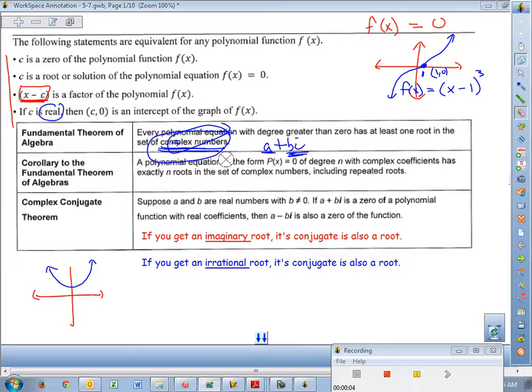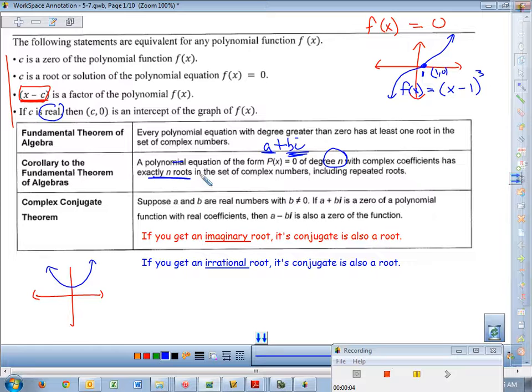Once we see the problems that we're going on today, it'll be like, oh, that's all right. So if you've got some sort of polynomial p of x equals 0 with degree n, it has exactly n roots. Moral of that story: whatever the degree is, that's how many roots it has. If it's third degree, it will have 3 roots. It might be that they're not all real. Some of them will be imaginary, but a third degree will have 3 roots. A fourth degree will have 4 roots.